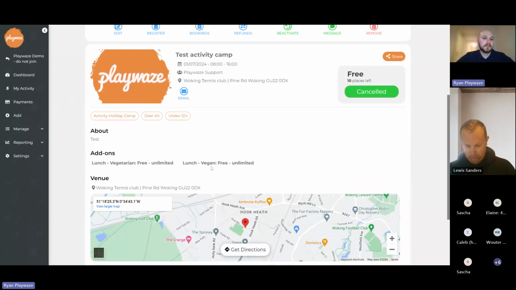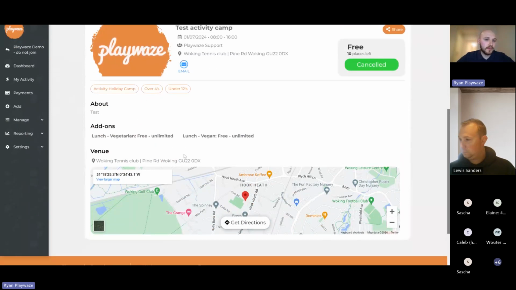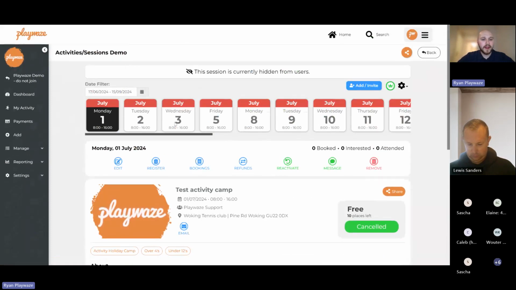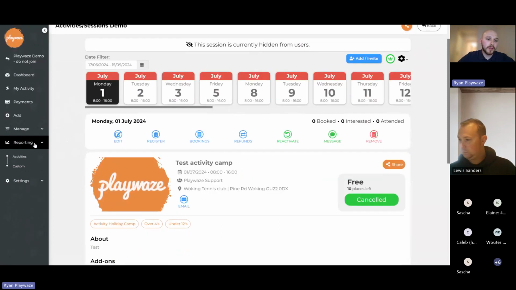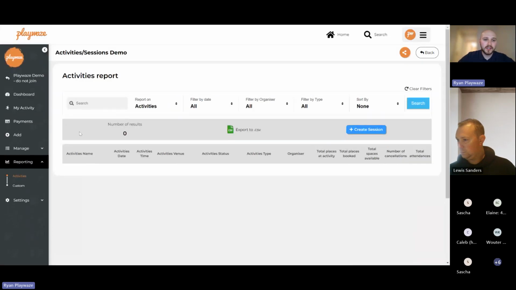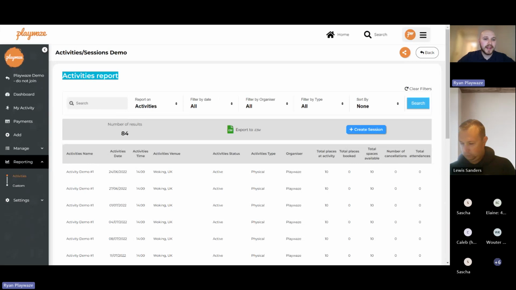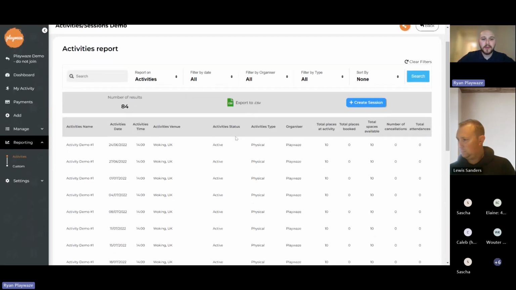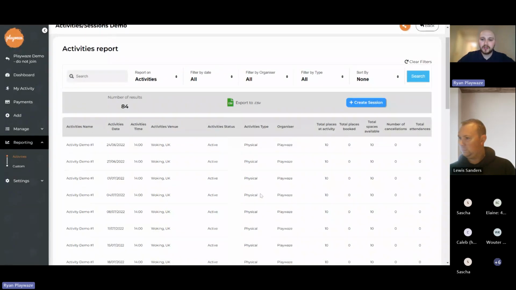And then it's probably a good idea to check the activity venue description, make sure that you're happy with how that looks. Once you start taking bookings, there'll be a few features that will be of use to yourselves as admins. So you'll have the option behind the reporting page to access the activities dashboard or the activities report. So here we have a summary of all of your activities. You'll see how many bookings you've got, spaces available.